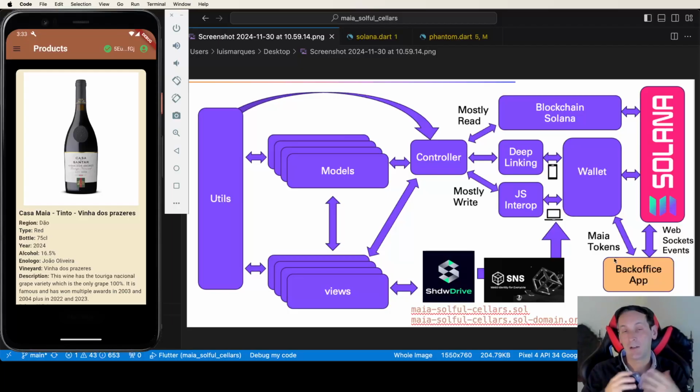It rewards the customer by allocating a certain number of MAIA tokens and dropping them into their wallet. This is a very slick and efficient way of decoupling the MAIA token distribution code from both the front end as well as the back end. And this was the topic of the last video.